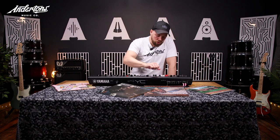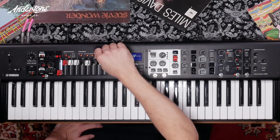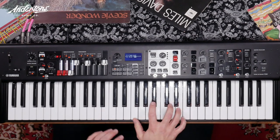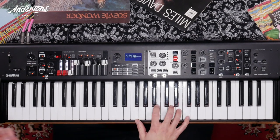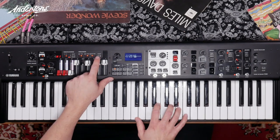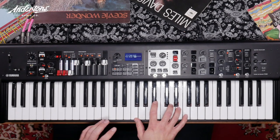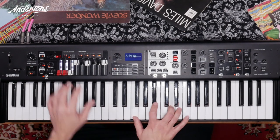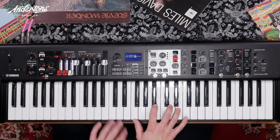Anyway, so you've heard the drawbars in their naked state. Let's hear the percussion for you guys out there who want to hear that and do jazzy stuff. So that's with no percussion, we've got a slow speed. Now we're gonna pop on the percussion, this is the third. We'll do soft. Second, normal.